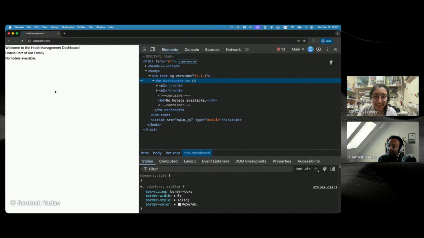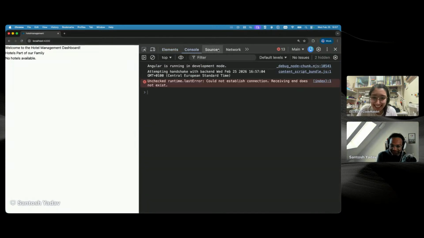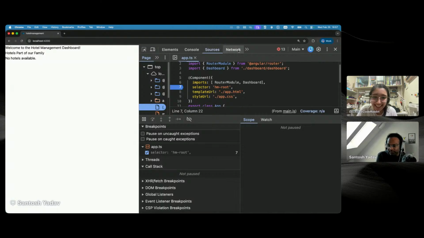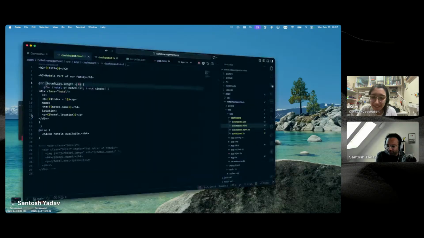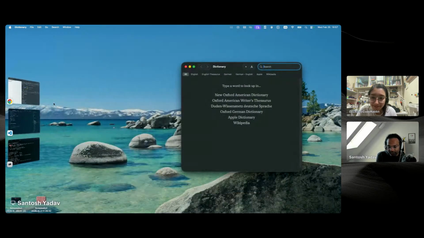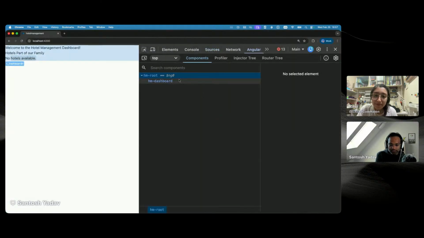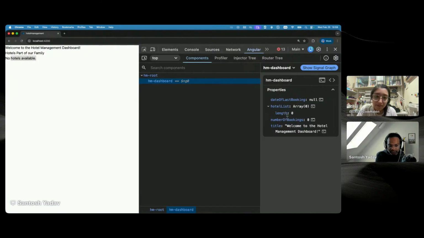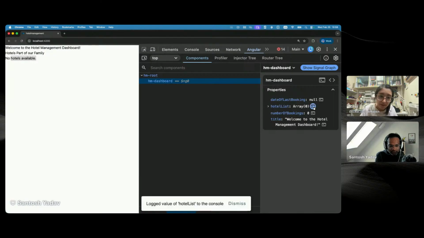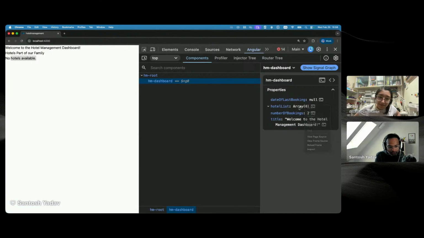Someone mentioned there is an empty thing, empty as well. We can of course talk about it. But right now, for example, if else got triggered, we now see no hotels available, and we can also see it inside Angular. So this is the dashboard. It says this is the hotel list, which is empty right now. Number of bookings is zero. This is 10, and then you can also add values here if you want to. Let's see. Is it only this value which is allowed to change? Okay, this is changing, but not this one for some reason.